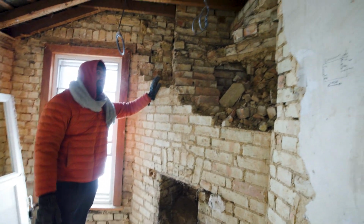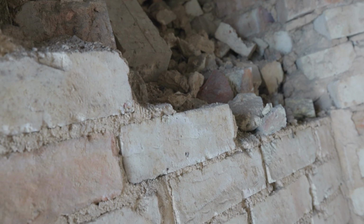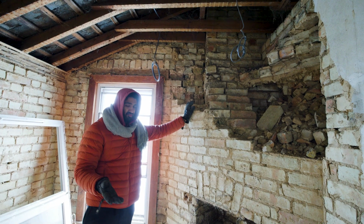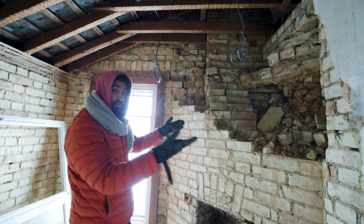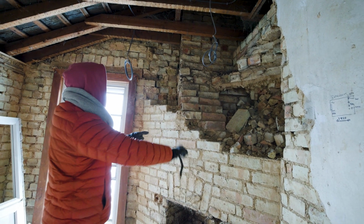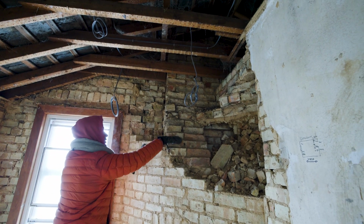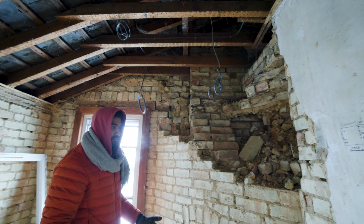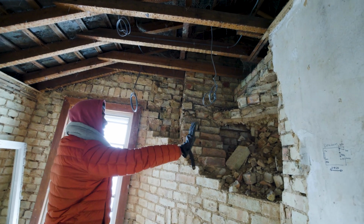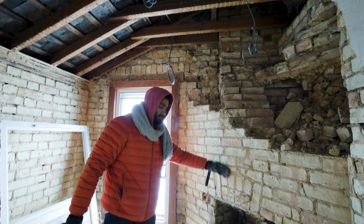This piece of crap was supposed to come out, but yeah, the structural engineer and builder said this ain't going anywhere. So instead of just blocking it up like a normal developer might do, there is storage here. So as much as it's full of crap and we know what the structural bits are, we're going to remove the brickwork that's not structural, kind of up to around here. As you can see, it corbels and steps out, which is part of the structural support and that stupid triangle downstairs. But there's a lot of space there.